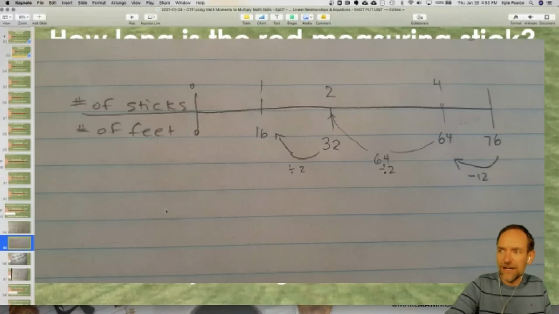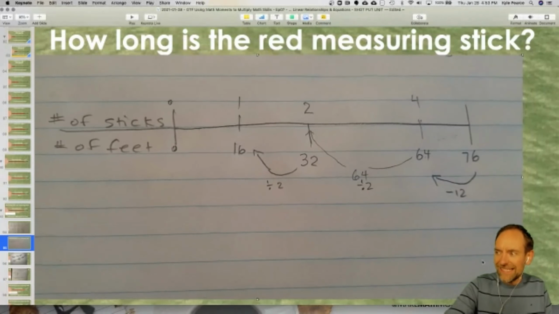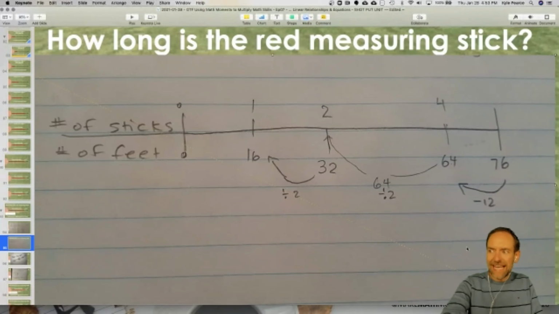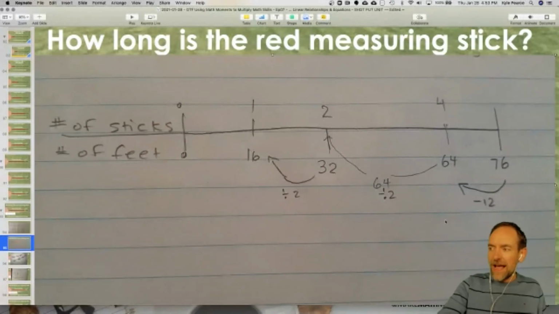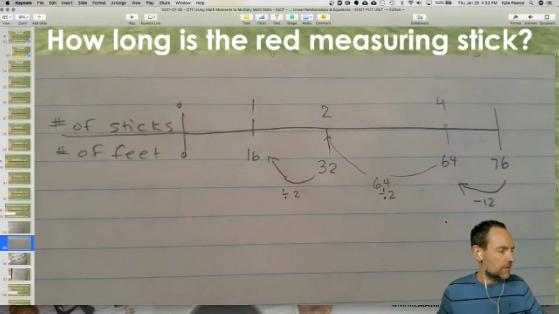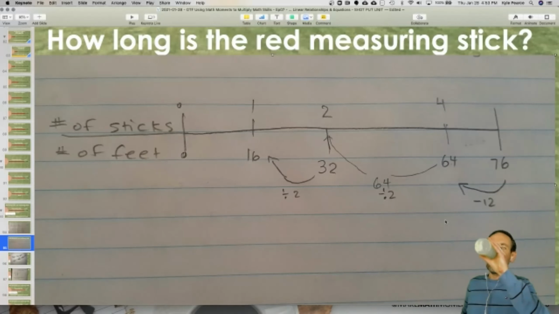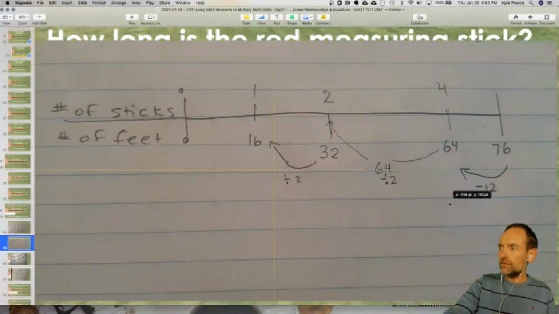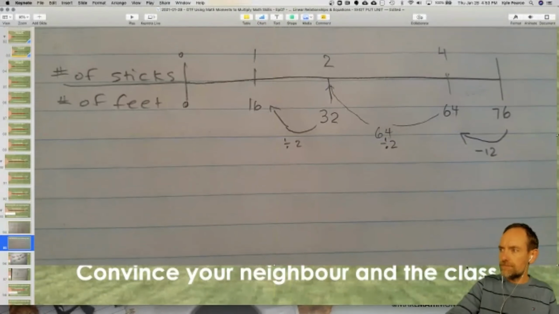Here's another one here, completely visual. And you can see some of the same logic, except there's a scaling idea going on here. And it feels pretty clear to me, John, how are you interpreting this even without asking the students? The arrows just immediately indicate that we're working backwards from 76. So you can see right from the get-go, you're starting with 76 and you're going back the 12 that we had. Okay. And that puts us at 64.